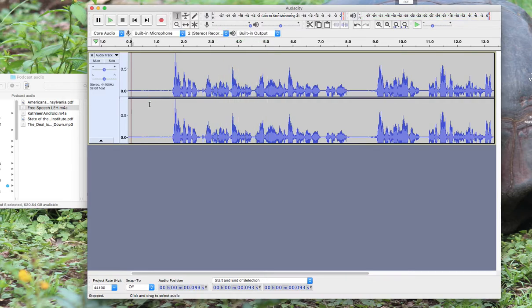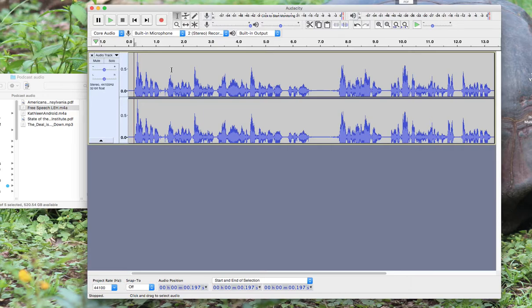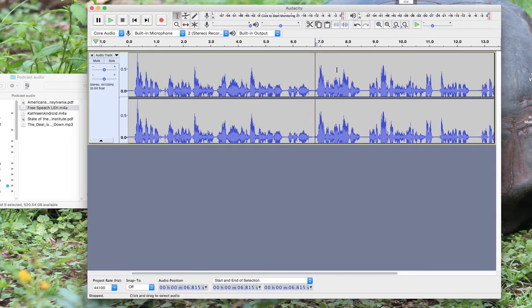All right. You'll notice I got a whole bunch of dead space here. I really don't want that. So again, using this I-bar, I can go in here, get that dead space, and just hit the delete key on my keyboard. You notice I have some dead space here as well. And I can delete that as well. So now I don't have all that dead airtime going in.